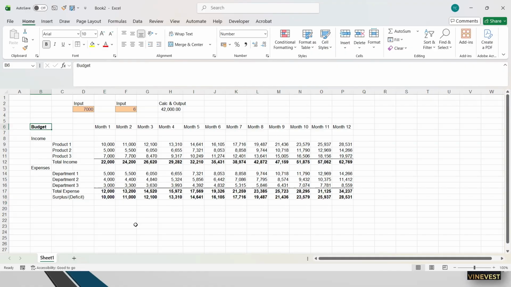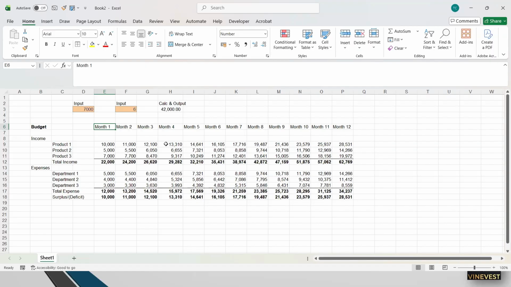So basically, a budget is just an estimation of your income and expenses over a period of time. Most times, a budget is made for over a year. Some budgets can be for 2 years. Most budgets can be just within 1 or 2 years. Do you understand? Because things can actually change. So this is an example of a budget. Do you have any questions before we go to forecasting?